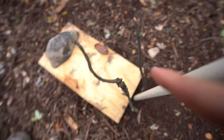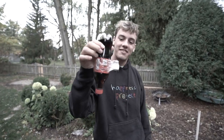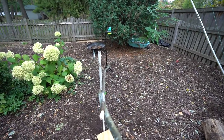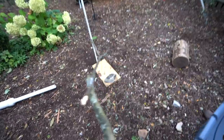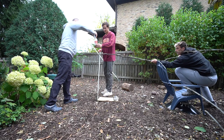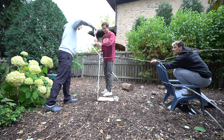lead to the nail that you can see right there. This is basically like rocket science. We have this big long Y stick right here. You know, call me Elon Musk. We're gonna hold up the bottle in the Y stick. I'm gonna pull it out. It's gonna fall in the nail. We're gonna go boom, boom. Let's just see how it works. Let's just do it. All right, here goes rocket attempt number 1. Ready? Yep, go for it.